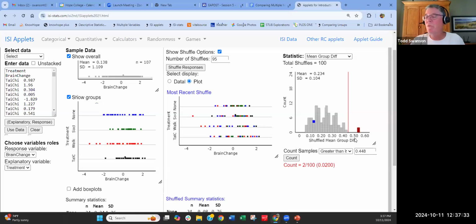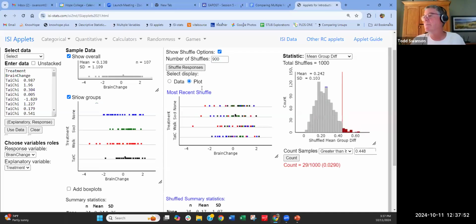And I always like to do this before I click on anything, is to go up to my screen in front of the room and say, here's our statistic. Where does it fit in here? What's the p-value look like it's going to be? Big or small? Here it looks like it's going to be small. So I've got 100 of them. So let's do 900 more. So I have at least 1,000. And yeah, the p-value looks like it's going to be fairly small. We can build this up till you're satisfied that, yeah, it looks like it's around 0.03 on there.